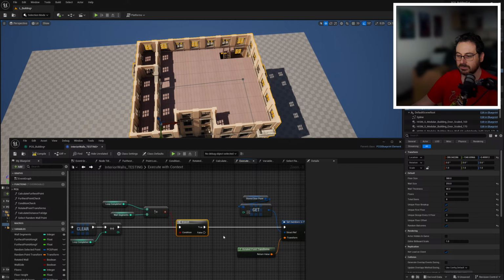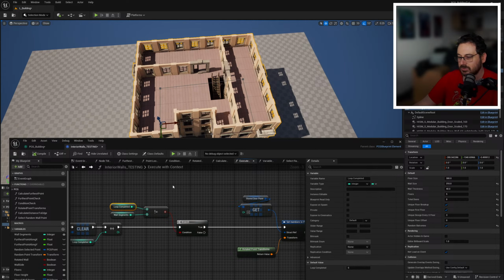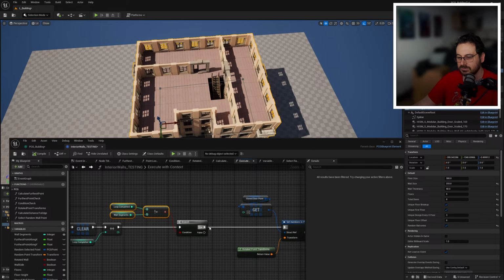Otherwise, there's no reason to do all this. Yeah, so now we're getting only that one reading once. It's fine for it to do it again, it doesn't hurt us, there's just no reason to.